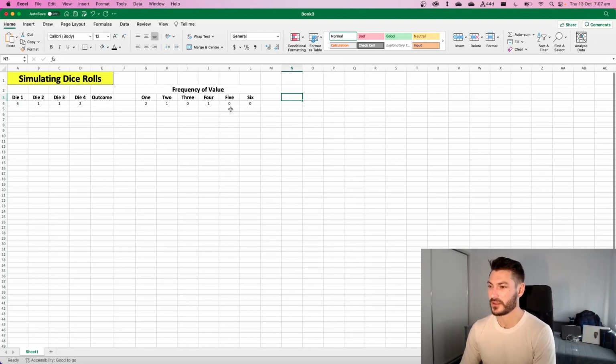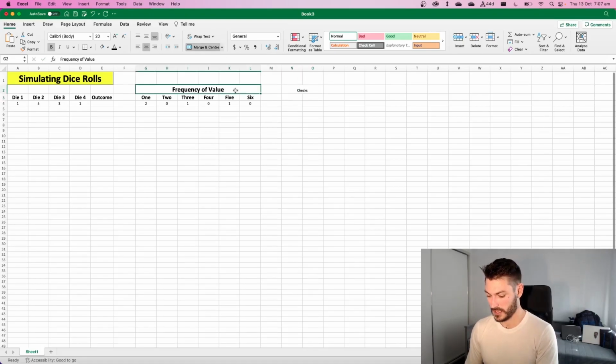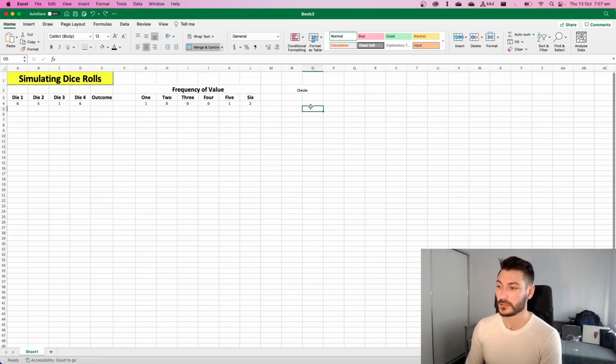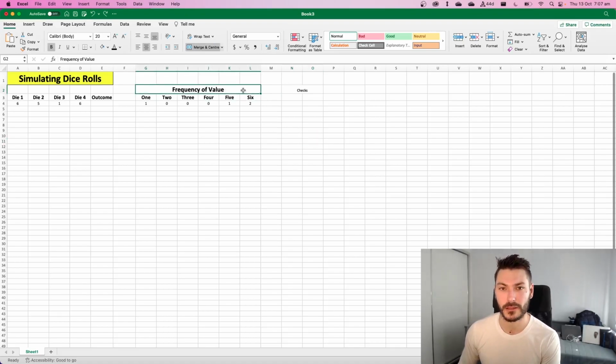I'm going to type, maybe up the top here, we'll go checks, and we'll merge and center that for a heading. We'll go checks, and we'll press Command Shift C to copy the formatting and copy it across. If you didn't know that one, this is a life-changing command. It works in Microsoft Word as well, and Office, I think, Outlook. If I want to make this formatting, like bold and bigger and change font, etc., match this heading, you can click the heading of the formatting you want. On Mac, it's Command Shift C.